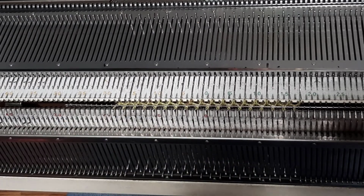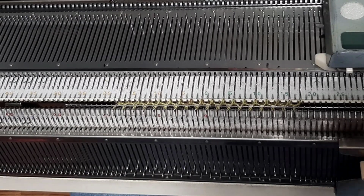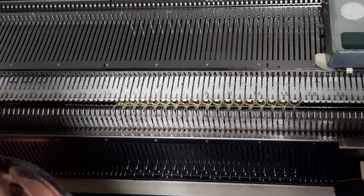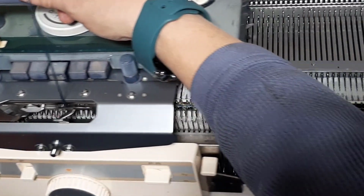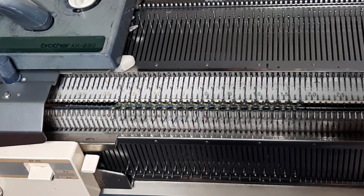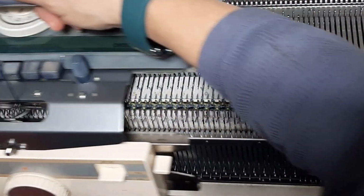Okay, double checking again. Nothing sounds bad. Gonna very carefully come up on this stitching. Okay, you can see where the yarn got caught a little bit. I'm gonna pull it down so we don't lose any stitches. 14 rows.